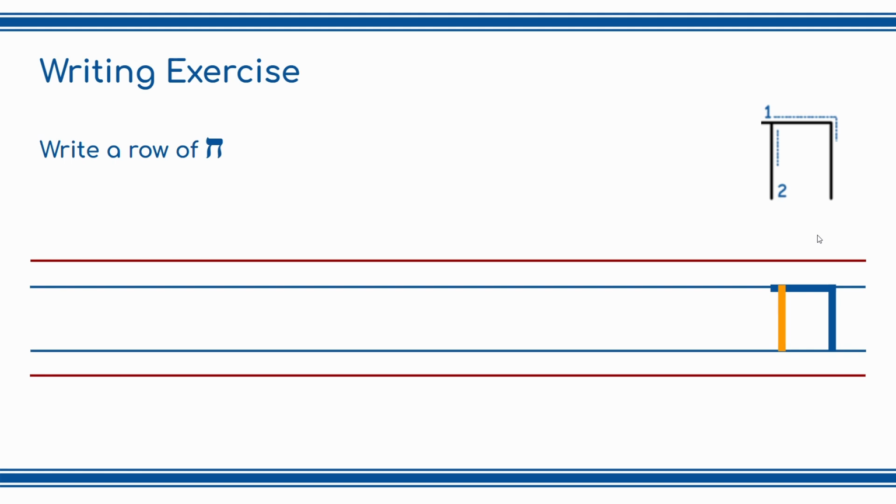Remember the letter Hey had a gap. So when you write the letter Chet, make sure there's no gap. If there's a gap, you can get it confused with the letter Hey. So what you should probably do in practice is write a row of Chet and then write a row of Hey and alternate between the two and try to remember the differences between them. Okay? So that can help you out later on if you need to identify the letter when you're reading, because you've written it out and you've paid attention to the differences between these two letters.